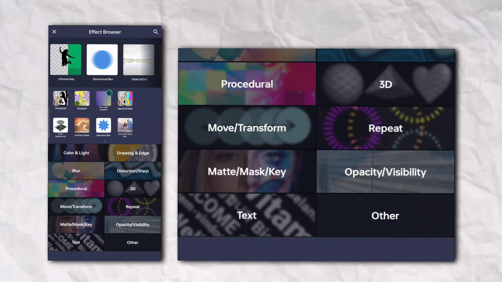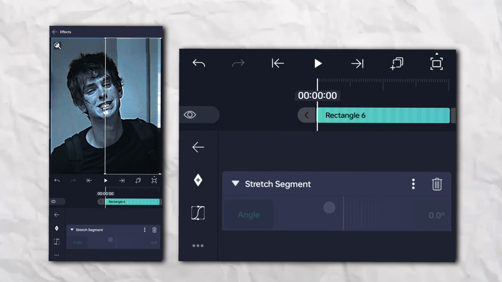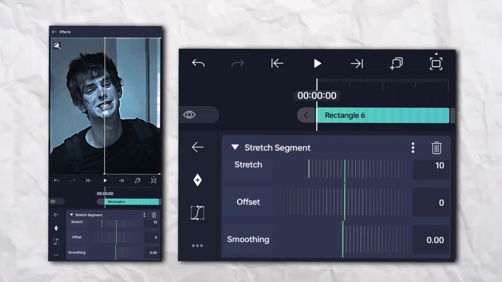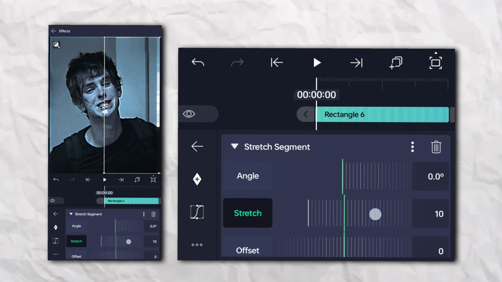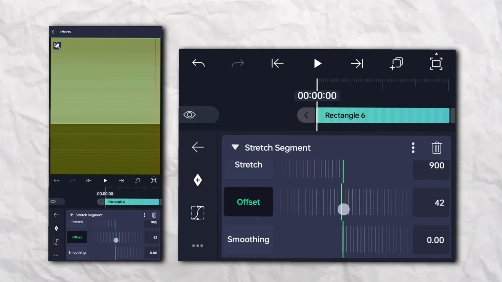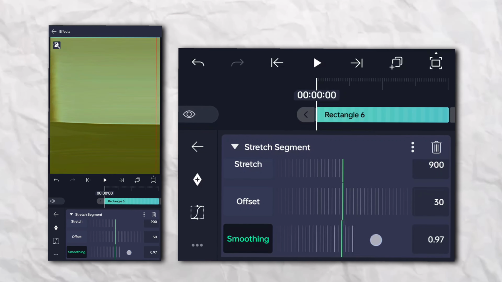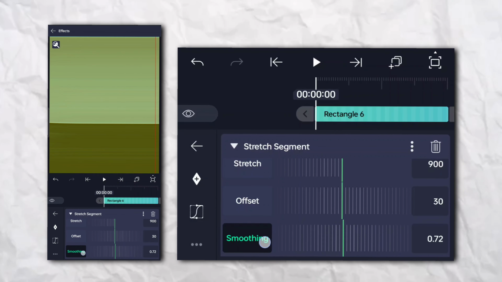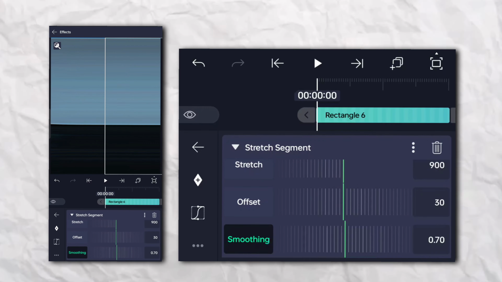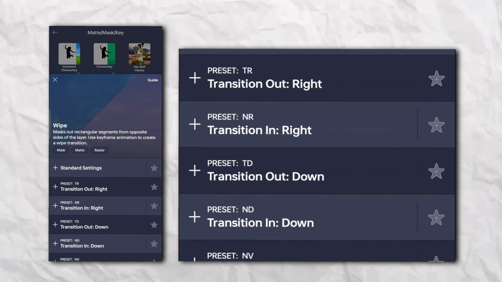Again, go to the effect section, and then distortion and warp, and add stretch segment. Again, go to the effect section, and mask section, and add wipe.